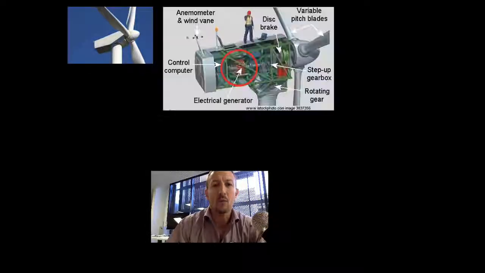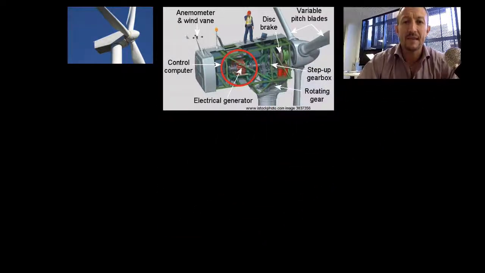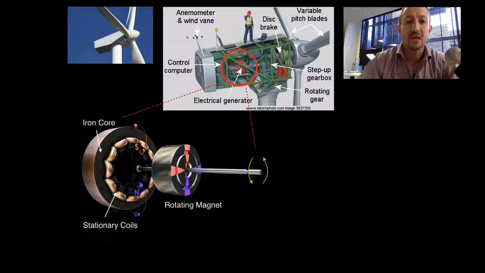Now if we open up that wind turbine, what we basically see is we've obviously got our blades. Our blades are going to interact with the wind and produce our kinetic energy. If you follow through with the diagram, just to the left of the engineer, you can see you've got your electrical generator. The electrical generator will basically consist of the following things. You can see below, we tend to have a rotating magnet and then some stationary coils which are linked together with an iron core.